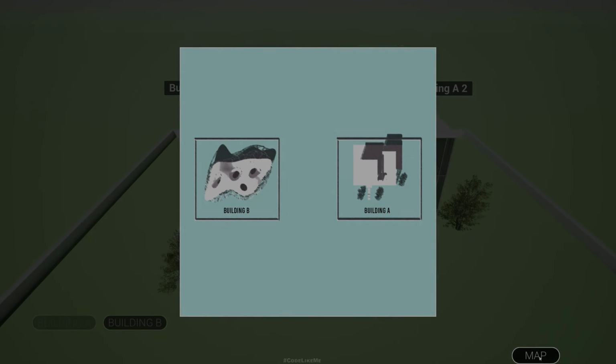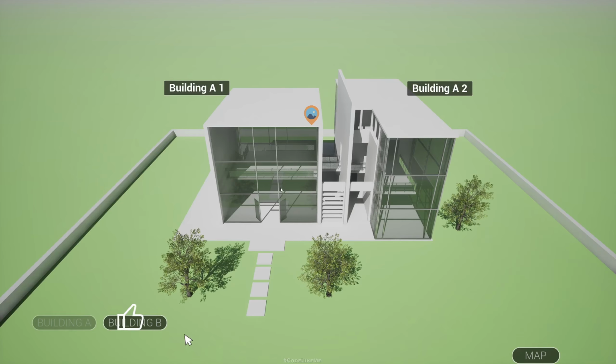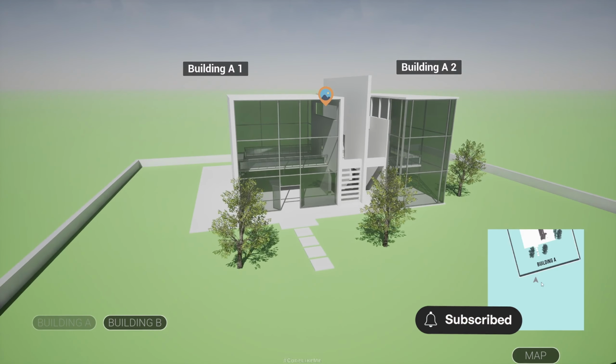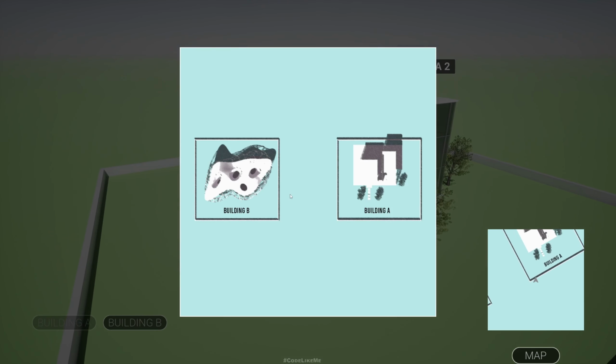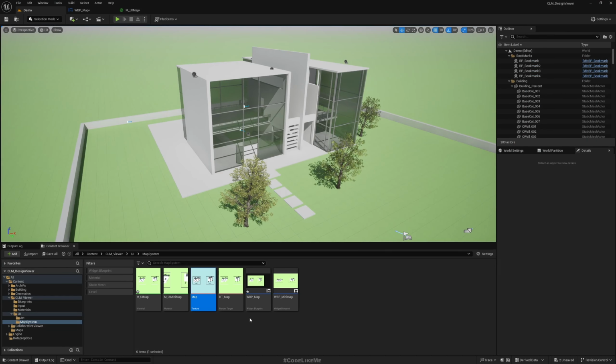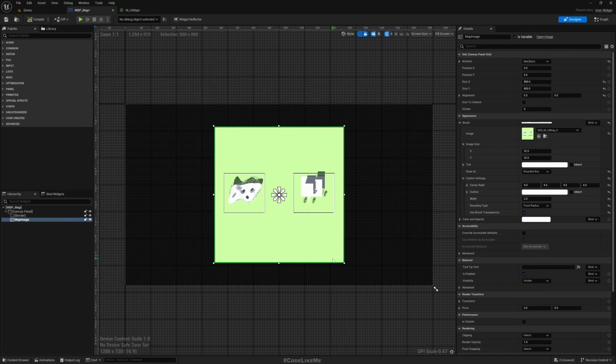Okay, so this is what we have right now. Let me close and show again. Here we can bring up the map like this, and this is the zoomed out full map that we have in our project. So what I want to do is implement a way to zoom in and zoom out and also pan the map. Okay, so to do that, let me open my map here.